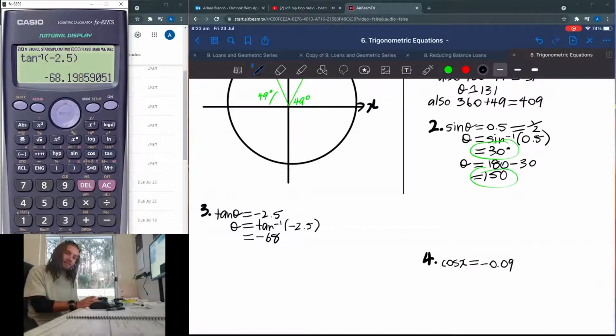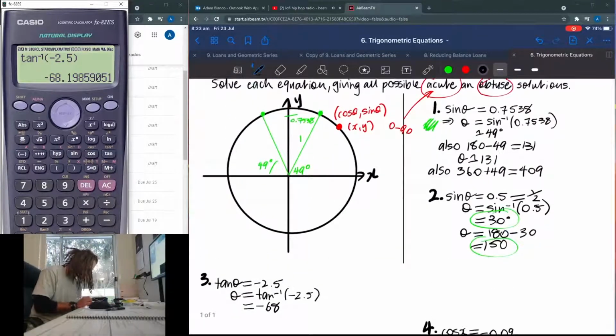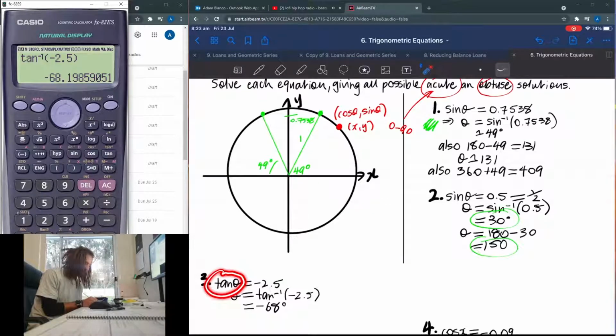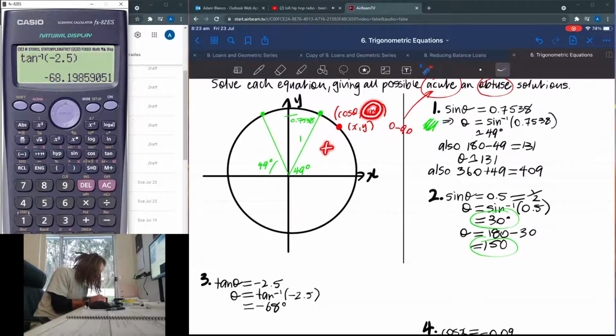This is where it gets slightly confusing. What that's actually giving you, so this is degrees. If it gives you a minus degrees, that means instead of going this way, it's going this way. So it's actually given me an angle like this. So that being 68 degrees, or negative 68, because it's kind of gone this way. Now, I guess what you've got to realize is tan, you've got to think about where that's positive. So sine is positive here and here because it's the y values. Cos is positive here and here because it's the x values.